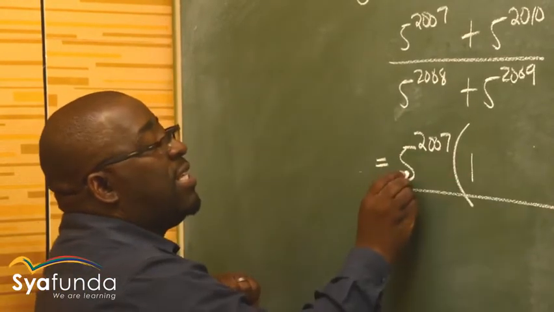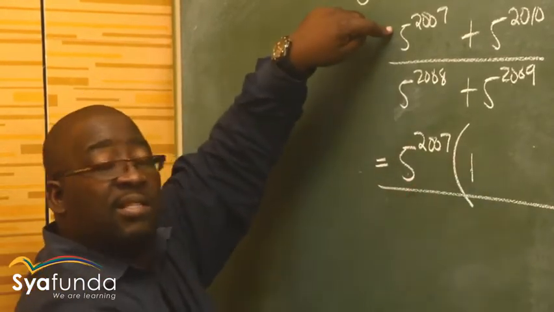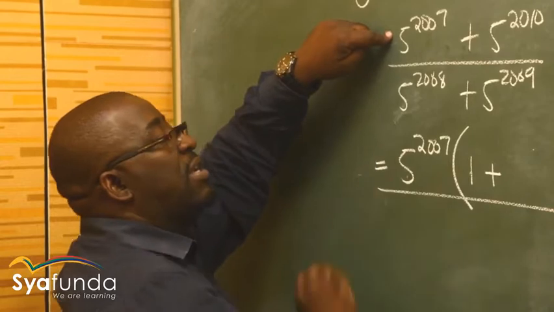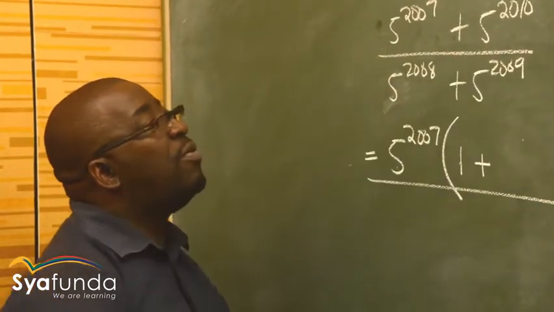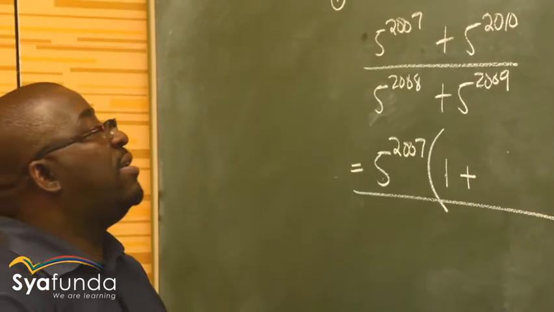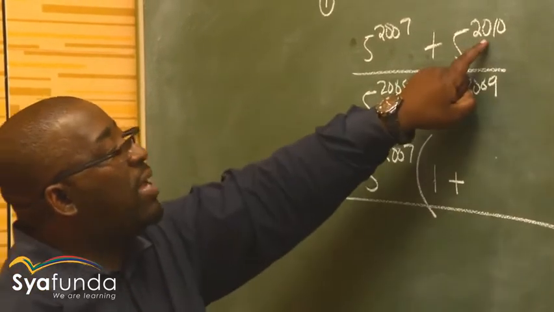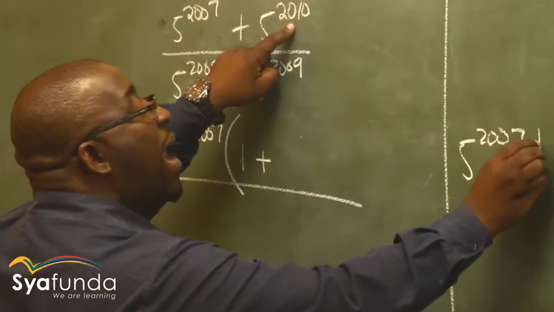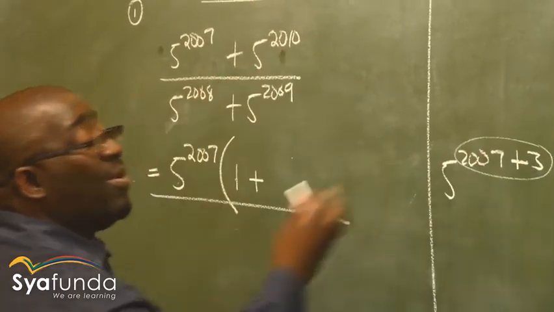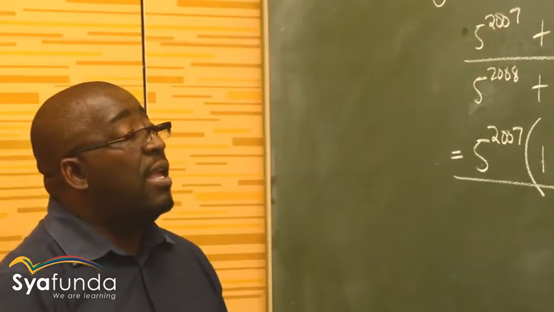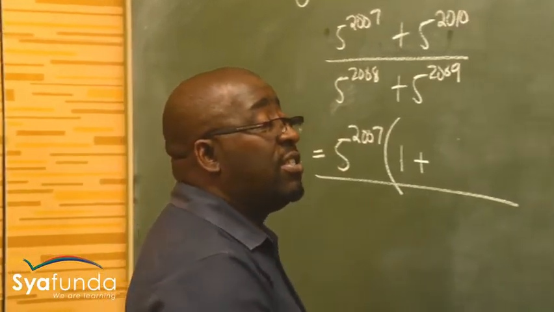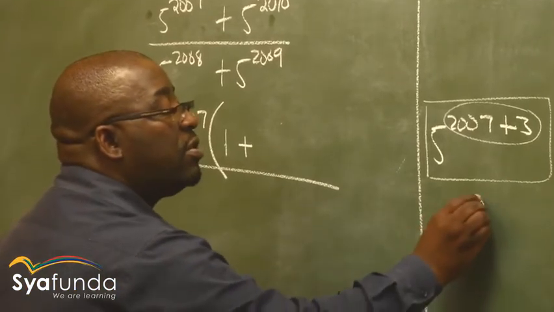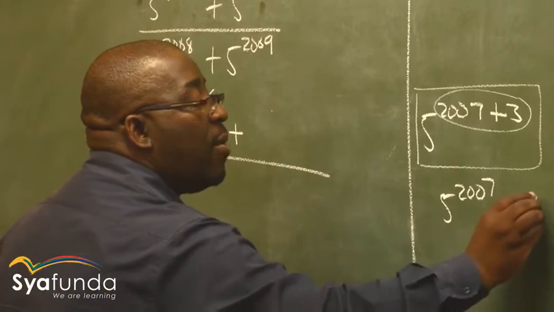...I will be left with 1. Because this times that must give me that exactly as it is. So it's 5 to the power of 2007 times 1, which gives me 5 to the power of 2007. Plus, remember I've got 2010 now. In this 2010, there is 2007. I'll have it as 5 to the power of 2007 plus 3. Because I want to get 2007 as my common factor. If you remember exponential laws, before this whole power became that, it was 5 to the power of 2007 times 5 to the power of 3.